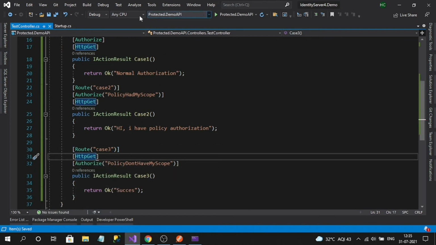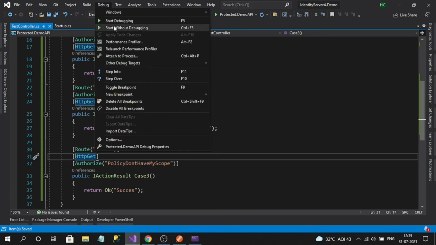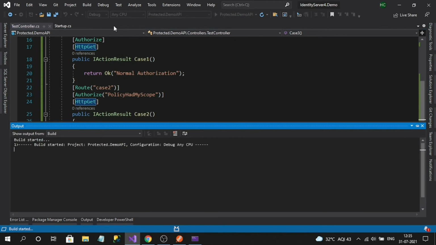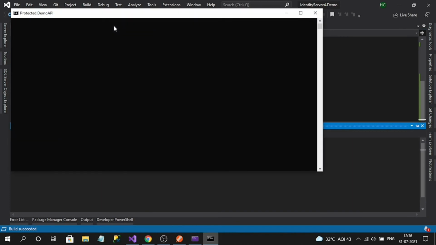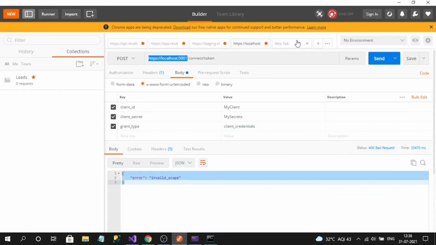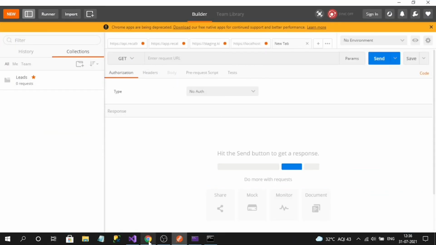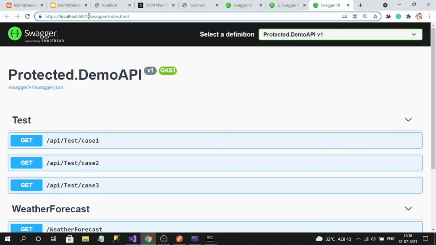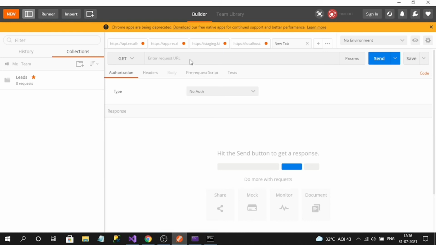Okay, let's run again. Okay, my Swagger is successful. My protected API endpoint is on 6000, right? So I want to consume my protected API from Postman.